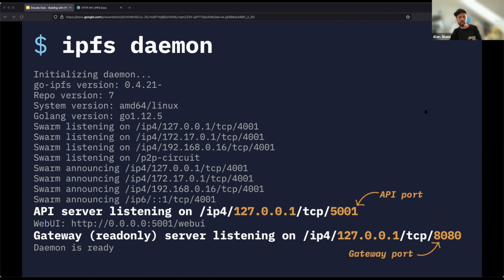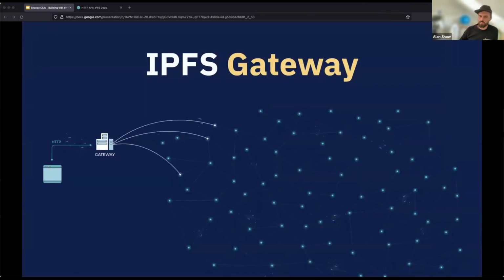So the gateway, this is a read-only HTTP server for accessing files from the IPFS network from your browser. So your local node runs one, but there's lots of publicly available gateways on the internet. And this is what gateways are like. They're centralized points of access to the IPFS network.